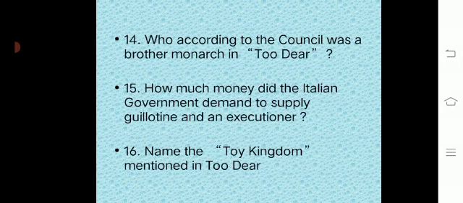So these are some questions from the lesson Two Dear. In our next week's class, we are going to continue with the same unit number 2, Two Dear. Again, I have some additional questions, again 1 mark questions only, objective type, for you to answer. So in today's class, you have 16 questions from the question bank of the same lesson. You are supposed to refer the textbook, read the lesson and write down answers to all these questions in your notebook. I hope you are going to do it.